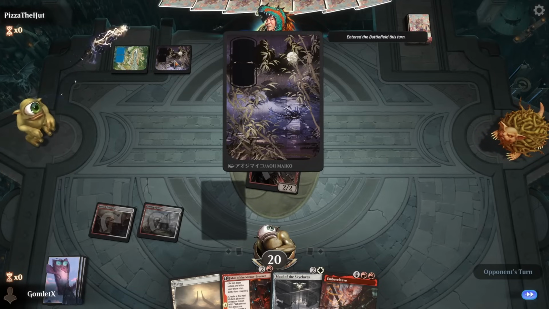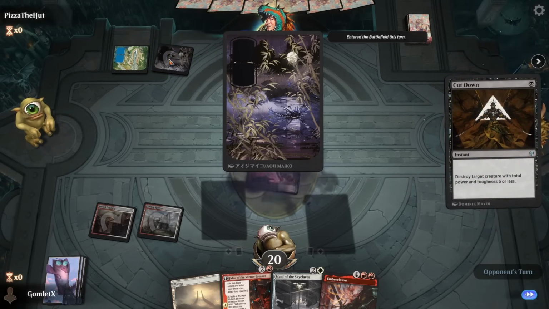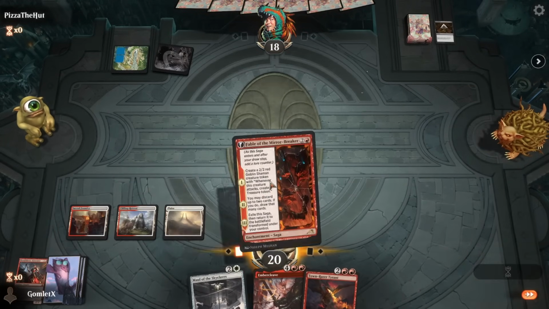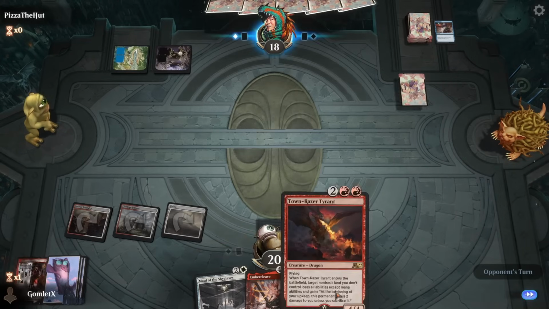What happened to the Kamigawa lands? Why are there so many visual glitches, Arena? That's so sad. They don't even have the kanji for the actual names of the lands anymore. R.I.P. Kamigawa Full Arts. R.I.P. Oh my god, R.I.P. me.